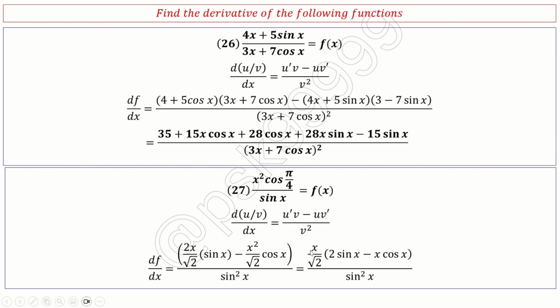Why are these problems important, even if we are just skipping through like this? These are the problems you will get in your boards or JEE, and this is the only way you will solve. You apply the algebra of derivatives: either differentiation of uv rule, differentiation of u by v rule, or chain rule. These are the techniques. That's it. Other things you should know.